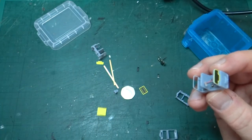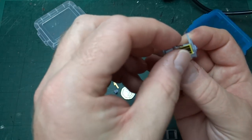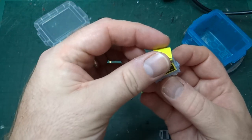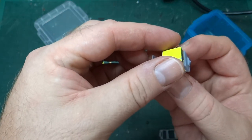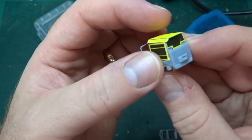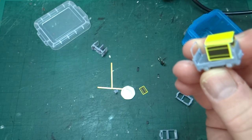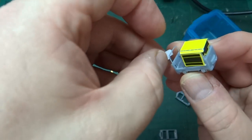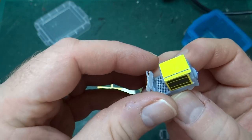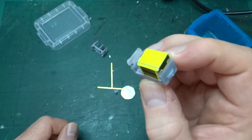We have a side panel. I'm not going to be able to hold all these in place, really, I don't think. But you get a side panel, a cab roof on it like that. So that's what the cabless one would look like. And then there's another etched piece that goes in this frame at the back. You're not going to be able to see it all on the video, probably, but you get the general idea. And then the cabbed version obviously has a taller cab.